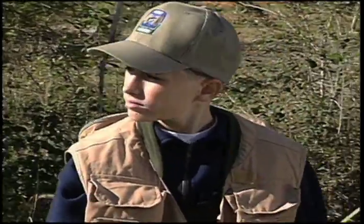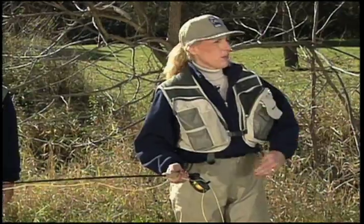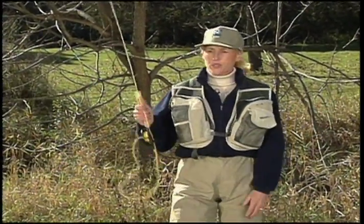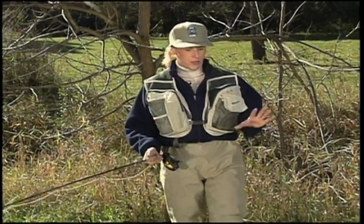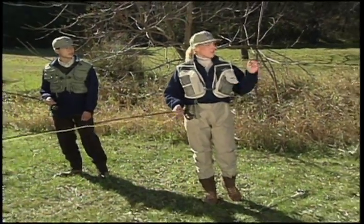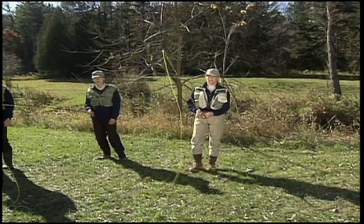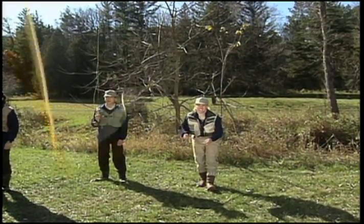Really, what a fly line allows us to do in a fly rod is to do the equivalent of taking a ping pong ball and throwing it about half the length of a football field, because we have no weight. So it's just a matter of having good timing and good rhythm. And it's much like archery or darts, where we want to not use the muscle that Joan mentioned, but we want to use finesse. So if you all keep practicing, just even 10 minutes a day for about 2 weeks, you'll get good. Looks like Joan and Elizabeth are ready for me over on the stream, and if you keep practicing, you'll get good enough so that you can even hit the cameraman.